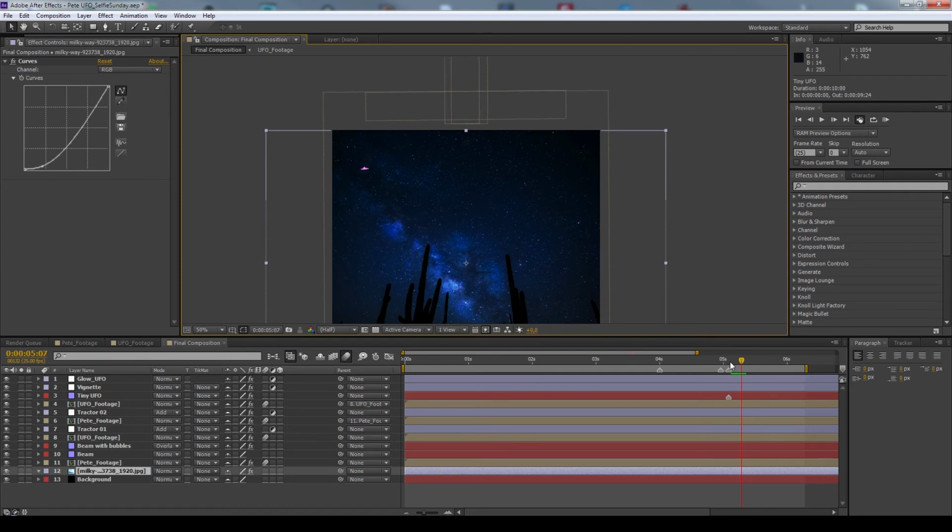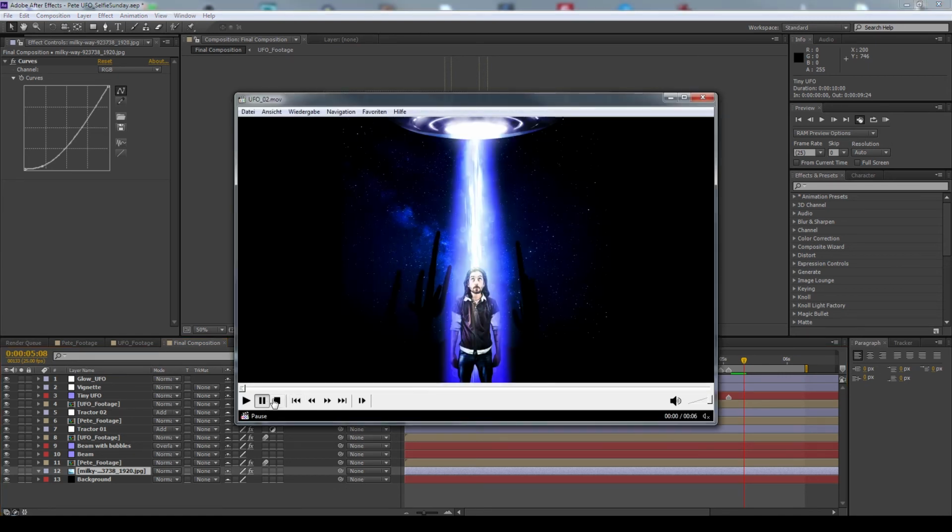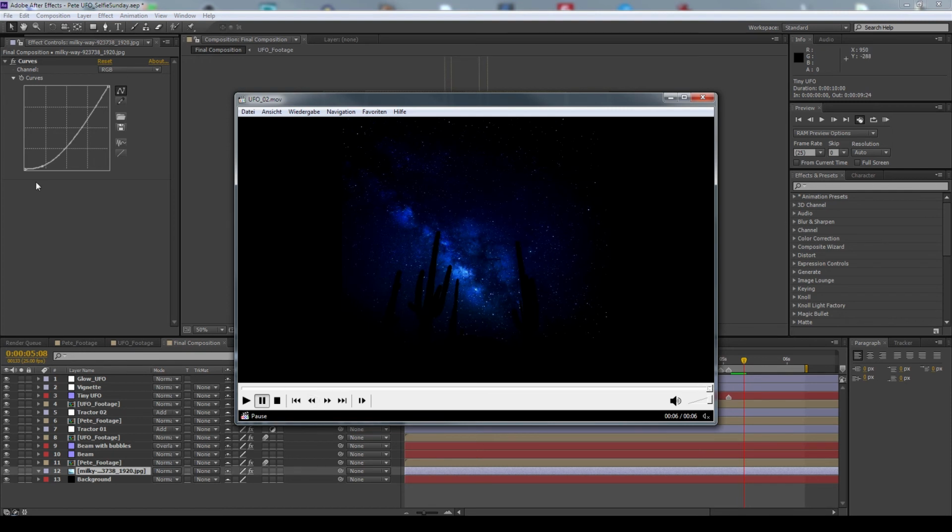And since I added the motion blur, you see it's just a little bit of movement in the back. And that is what the final footage looks like. So I get sucked into the UFO, and then boom, the UFO moves into space.